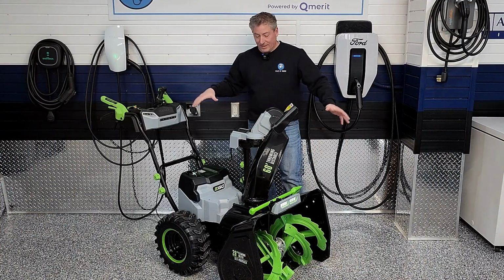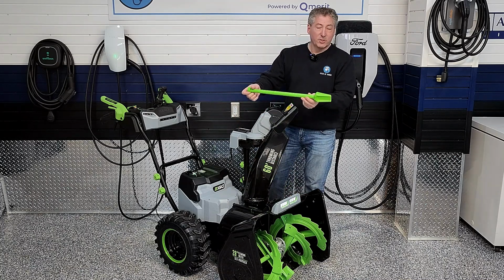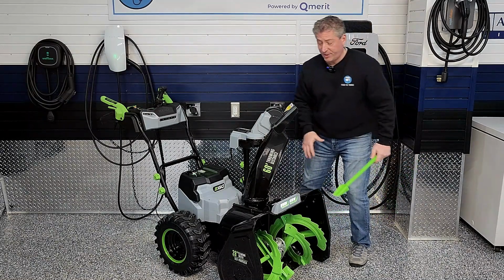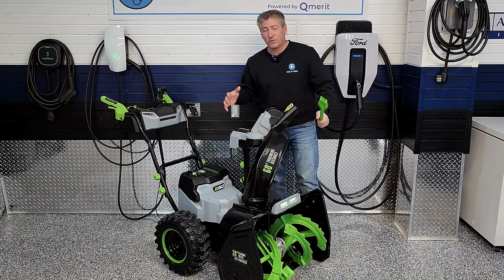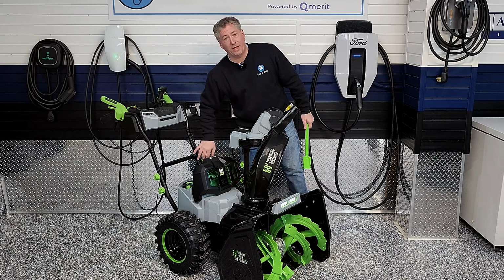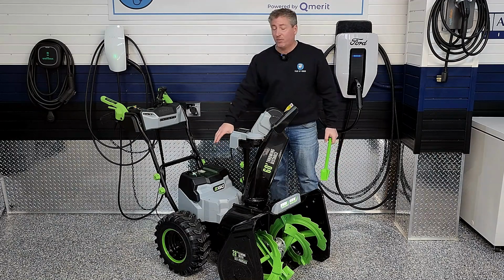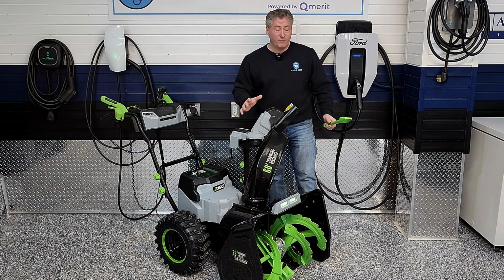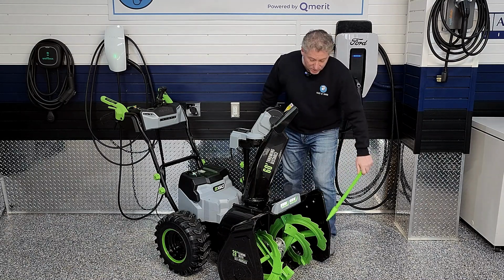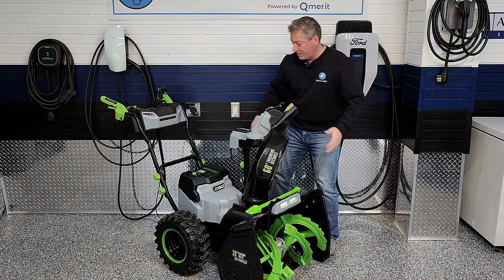Now let's take a look at the snowblower itself. On the front here, we've got the snow clearing shovel. You definitely want to use this. You never want to stick your hand into the snowblower. And if for some reason you have to, lift this up, pop the batteries out so that they're not connected at all. If you ever want to reach your hand in there, make sure the batteries aren't in there. Don't just turn it off. You never know. A lot of people lose fingers and hands inside snowblowers. This handy snow cleaning tool is always right here if you need it, because it's attached right to the top.